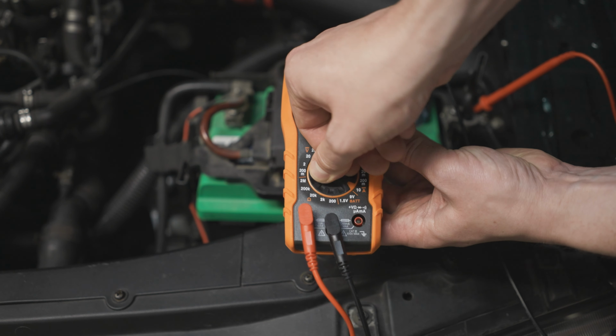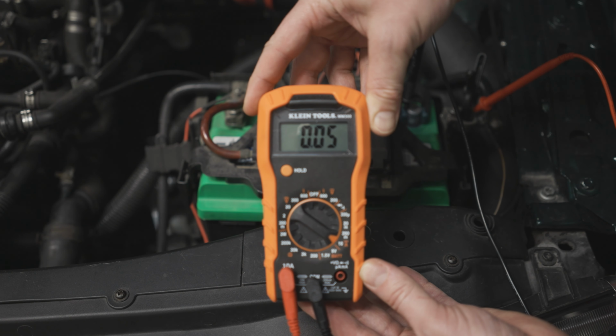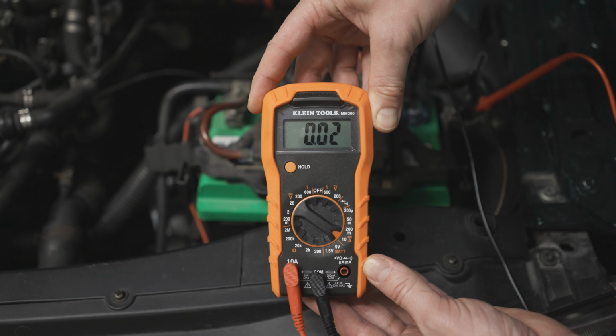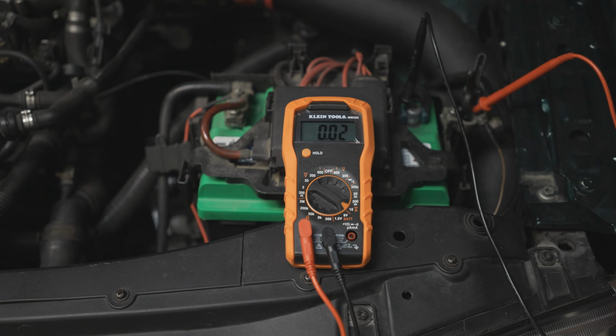You can see in my case where I disconnected the battery cable before attaching the multimeter, the amp draw is initially high and then it drops down. You're looking for less than 50 milliamps. Anything higher than that is a parasitic draw, anything lower than that, and your car is all set.